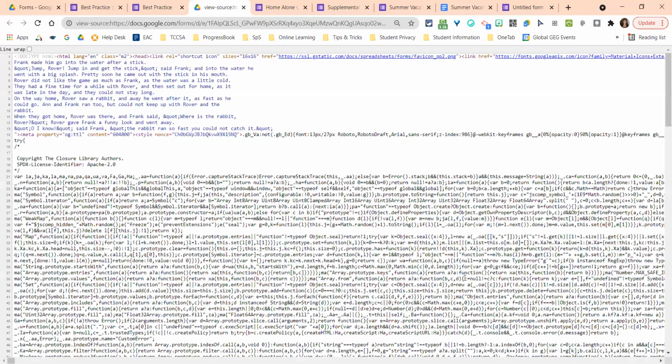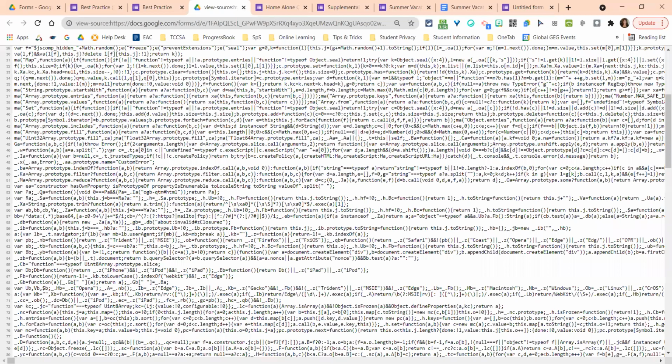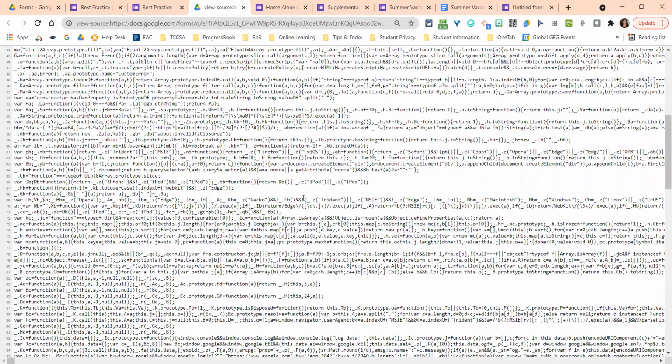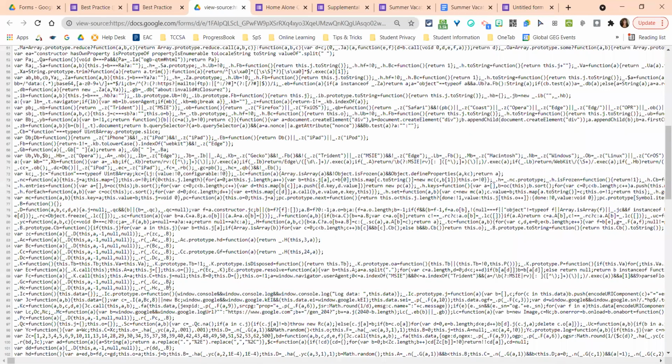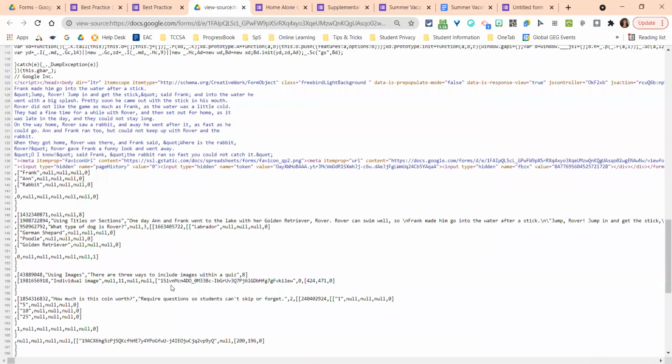Let's see. I would have to pick through this, but my guess is they're coming here somehow. Yeah, looking. Exactly. But my guess is they can probably do it in other programs as well. I don't know how clear cut it is for a Google Form versus Schoology. I would have to compare that.